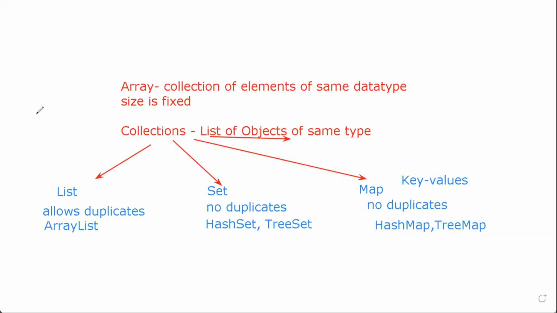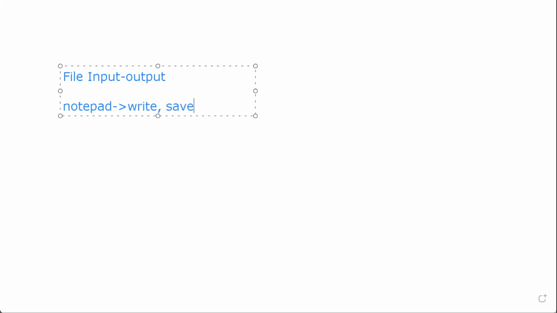So the next thing that I want to teach you is file input output. Many a times whenever we are doing something, we always work on input output, right? For example, you can go for a notepad. When you open the notepad, you can start typing and write in it. You can save it. You can open it anytime again. You can close it. You can read it. All this can be done in a notepad.